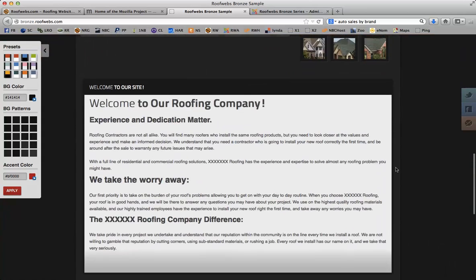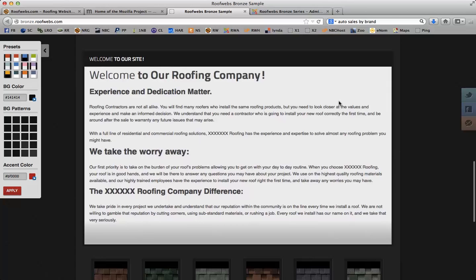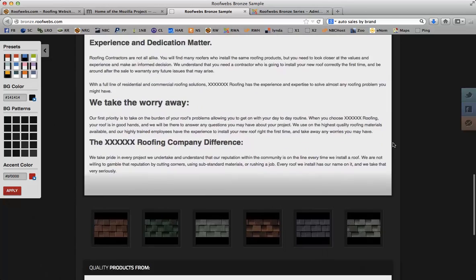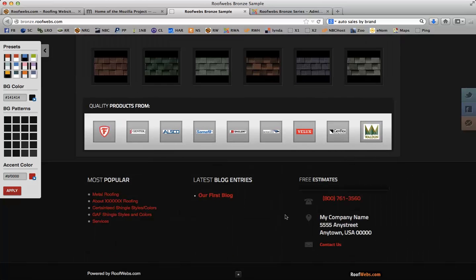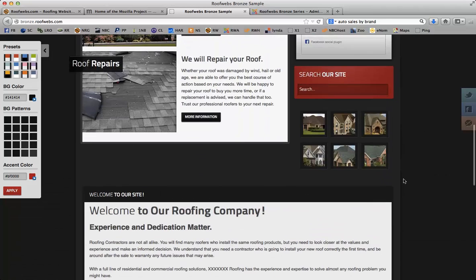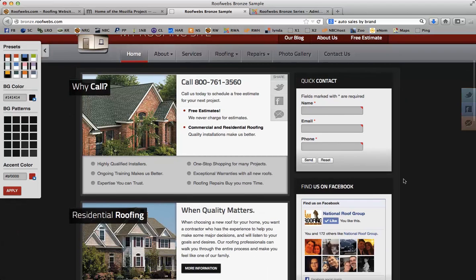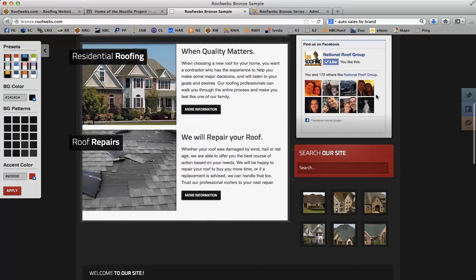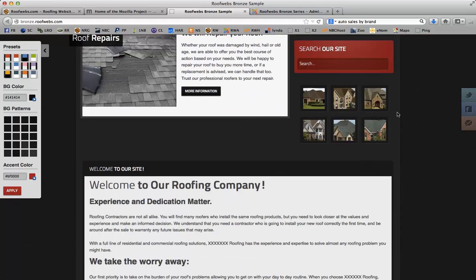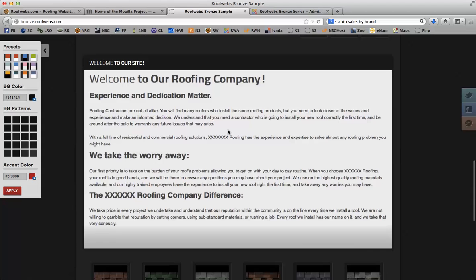If you scroll down to the welcome to our site box or something that looks very similar to this at the bottom of the very first page, and then also the free estimates box, each one of these are called modules, and they are independent of one another, and you can actually place them on different pages. So regardless of what the actual main content of that page is, these module boxes that run along the sides are in positions that are completely separate from the content that you're editing under the article manager. Now, each one of those can be edited to be basically anything that you want.